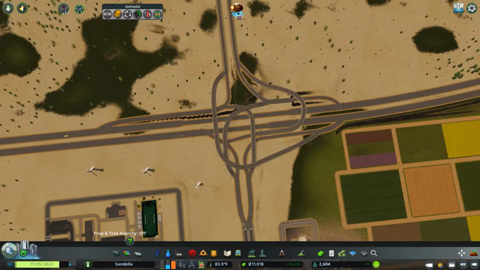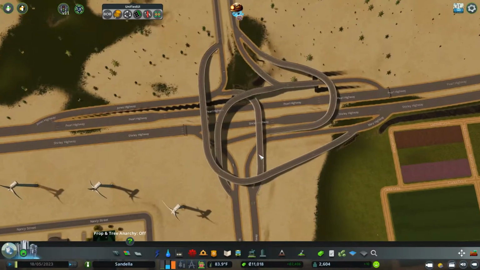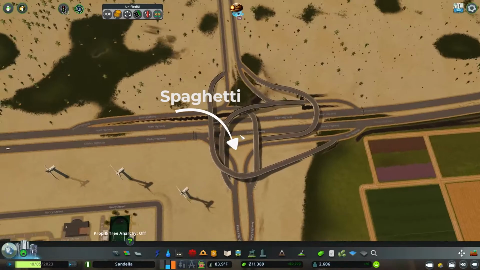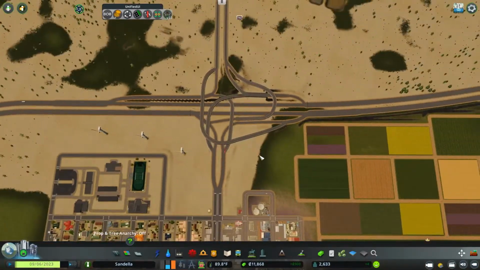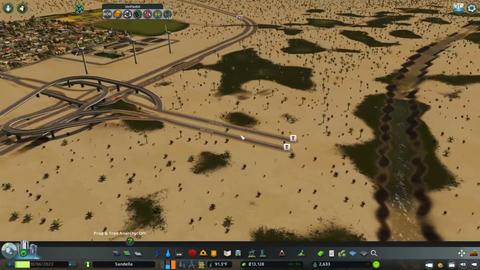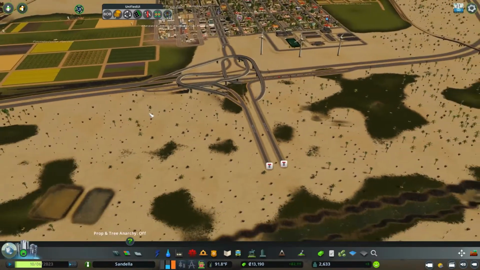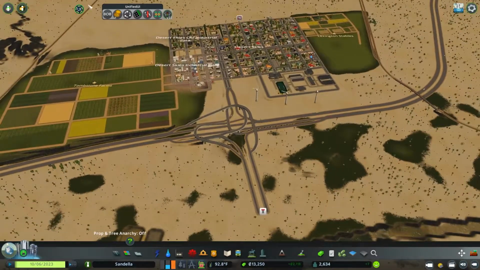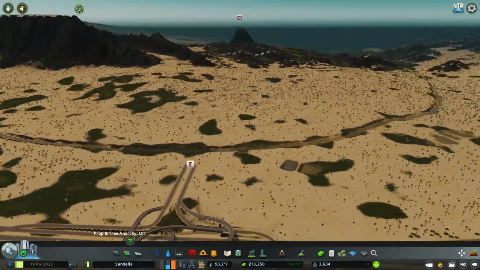Okay. Well, I have never really built an interchange before. I think it's okay. I mean, it functions, right? It's a messy interchange, but that's okay. So cool. So now that I've spent an hour building this interchange, let's keep going and getting this copper.